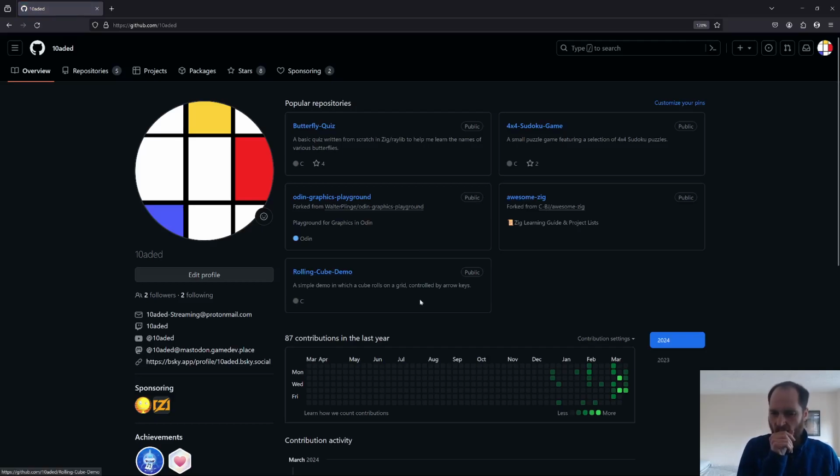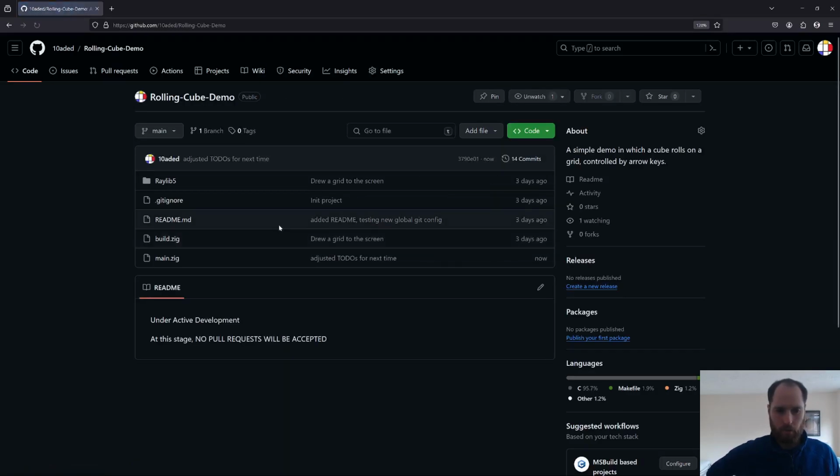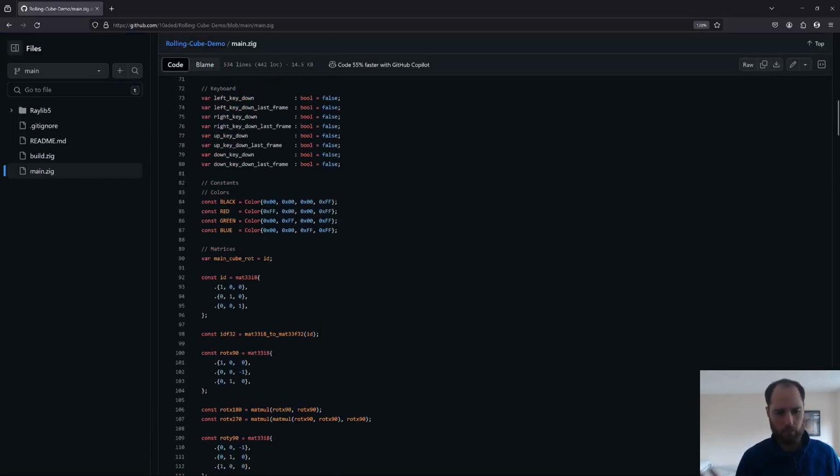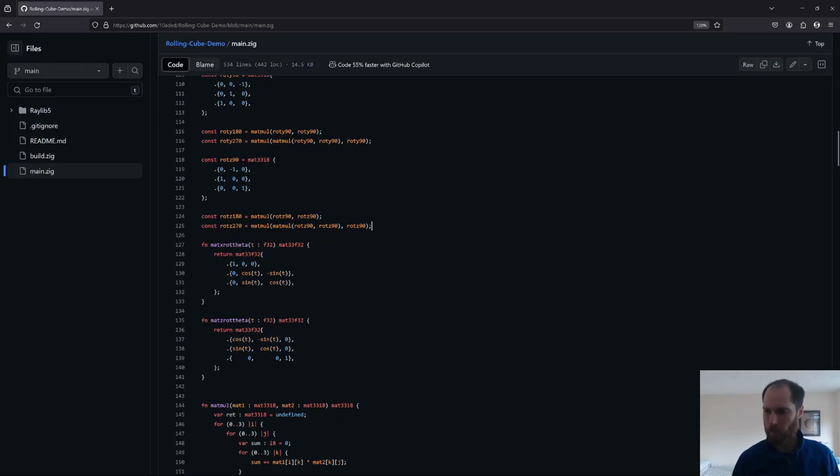So, yeah, a simple demo in which a cube rolls on a grid controlled by arrow keys. But we need to change the README. We'll do that next time. Otherwise, this looks okay. How many lines is this currently?